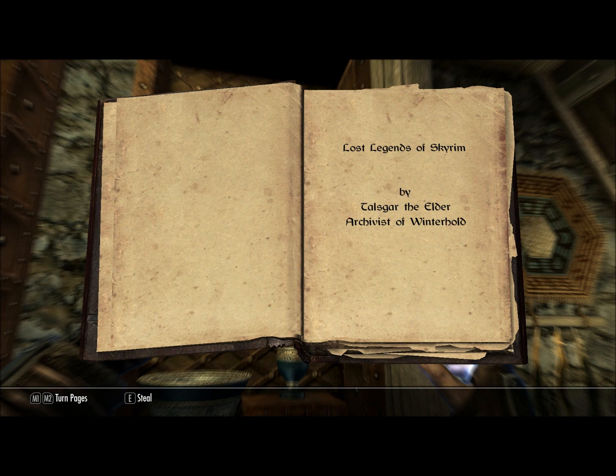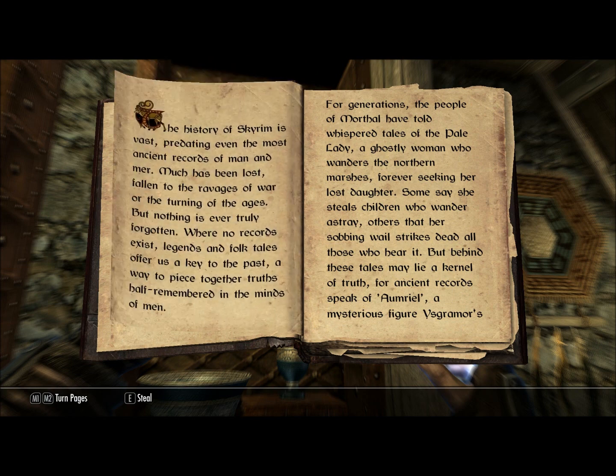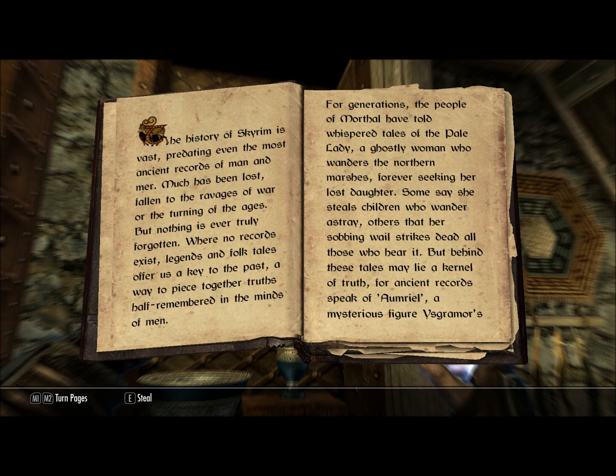Lost Legends of Skyrim by Talsgar the Elder, Archivist of Winterhold. And it's not even a miscellaneous quest, it starts a full-length side quest, one of the longest in the game, in fact. The history of Skyrim is vast, predating even the most ancient records of man and Mer. Much has been lost, fallen to the ravages of war or the turning of the ages, but nothing is ever truly forgotten. Where no records exist, legends and folk tales offer us a key to the past, a way to piece together truths half remembered in the minds of men.